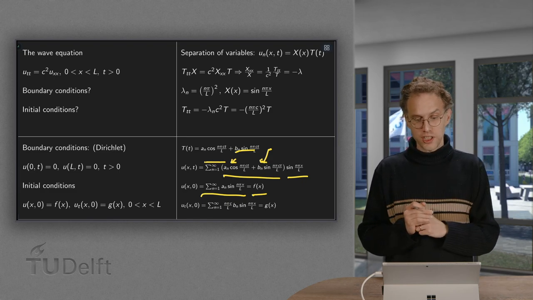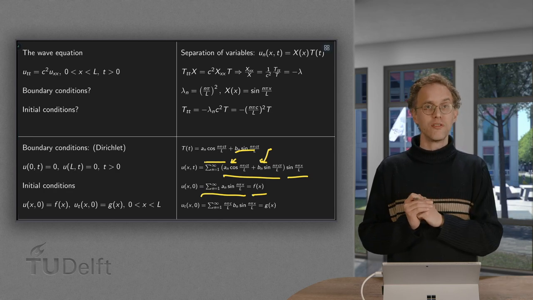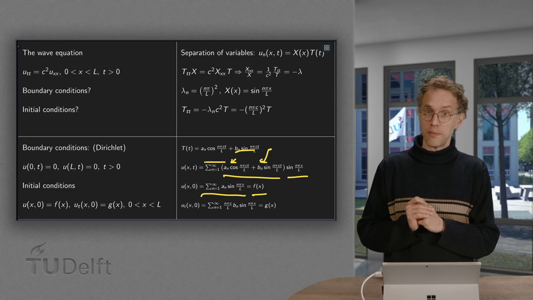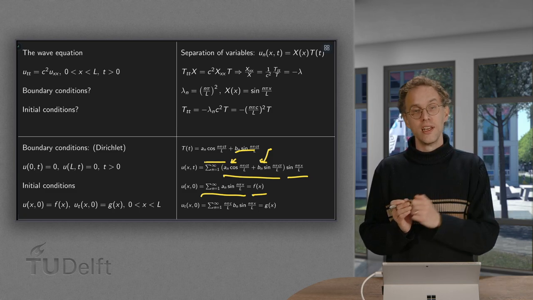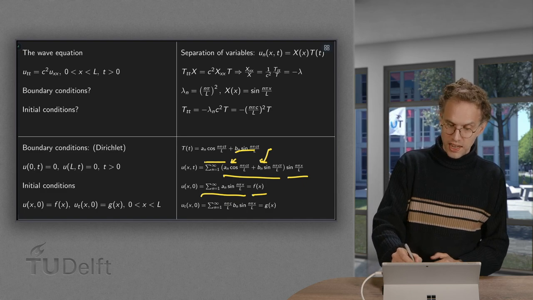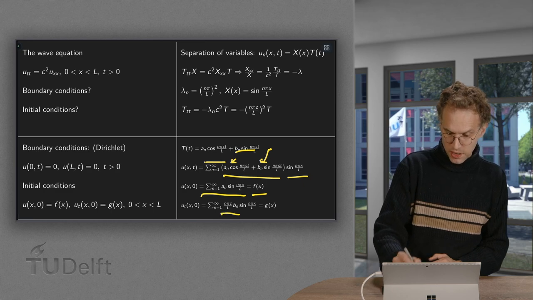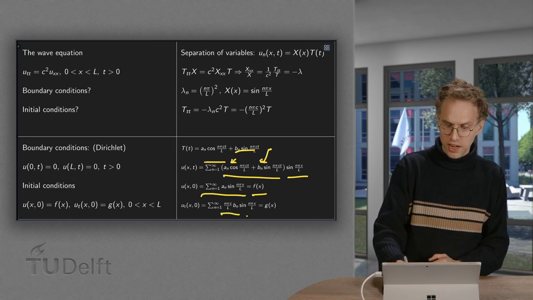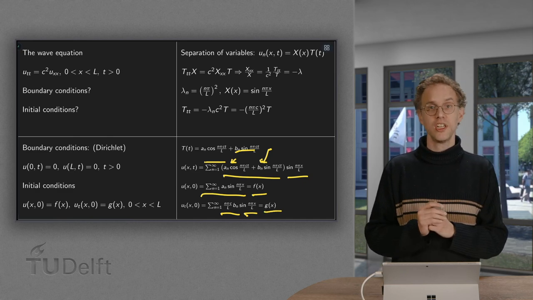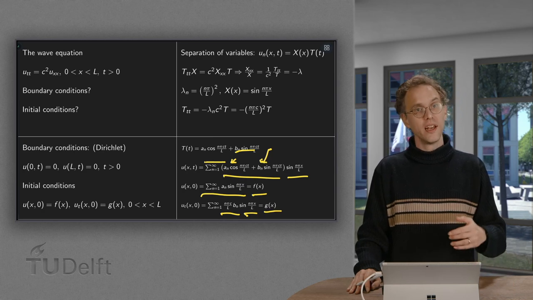And if you differentiate first, the cosine becomes a sine. Plug in t equals 0, you get 0. A differentiated second term, your sine becomes a cosine. Plug in 0 and you get 1. So we get now a contribution of the b_n's times the chain factor n pi c over L times the b_n times the sine n pi x over L. And that's also given by the other initial condition equals g(x). So this allows us to determine the b_n.